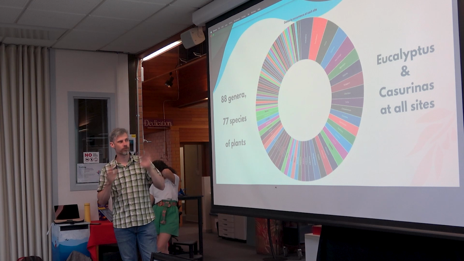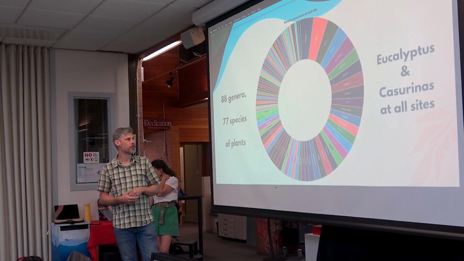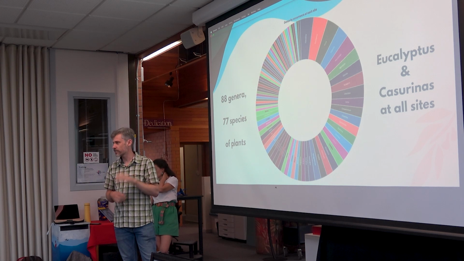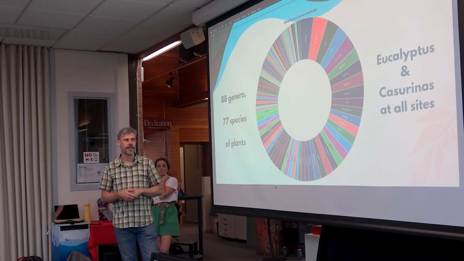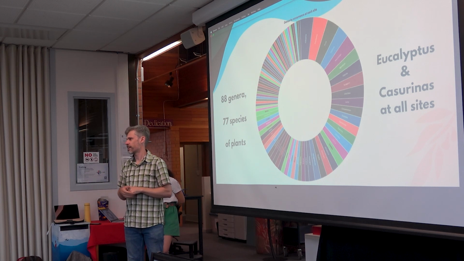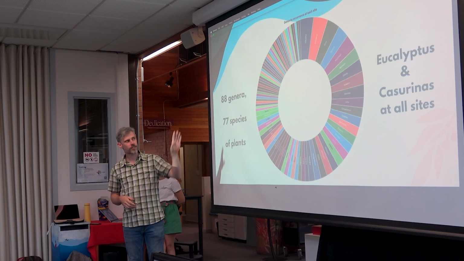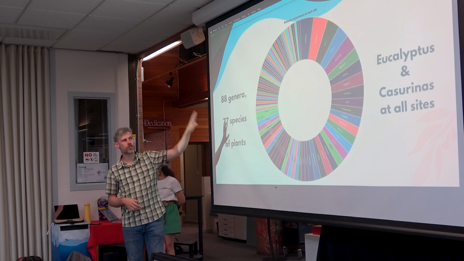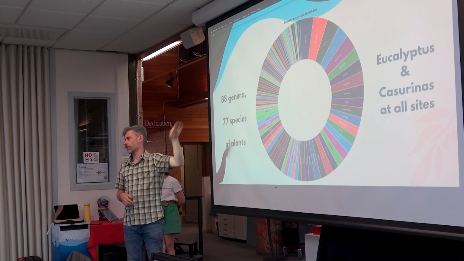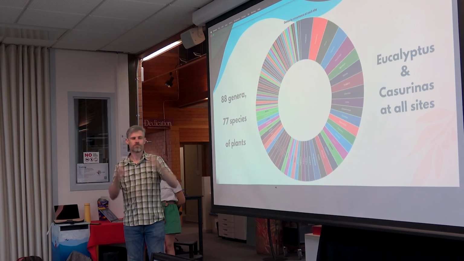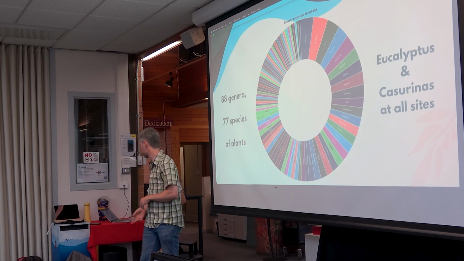What we do have is a really broad range of different types of plants that we are seeing. When we looked across the sites, at every single site we sampled at, we had eucalyptus, so gum trees, and casuarinas as well. So they're the she oaks that you'll often see all along as well. But after that, again, this one's proportional to the number of sites that each group of plants was detected in. And the key point here is there was lots and lots of different plants that we were detecting.